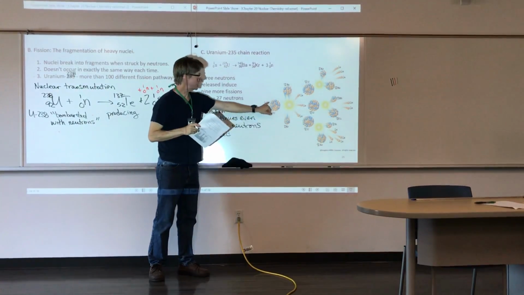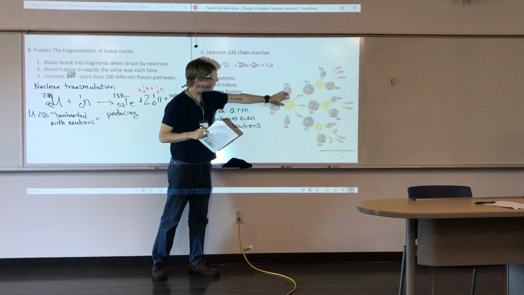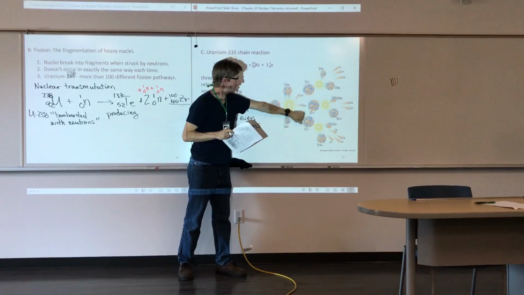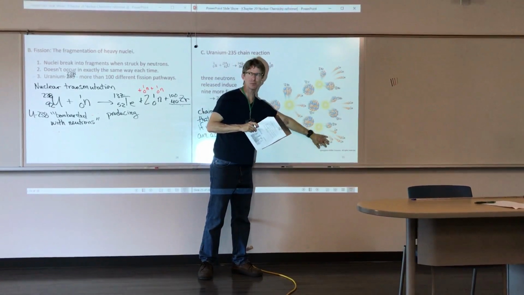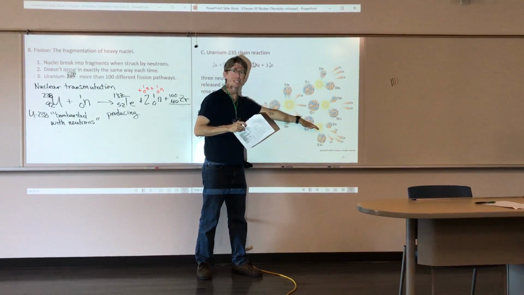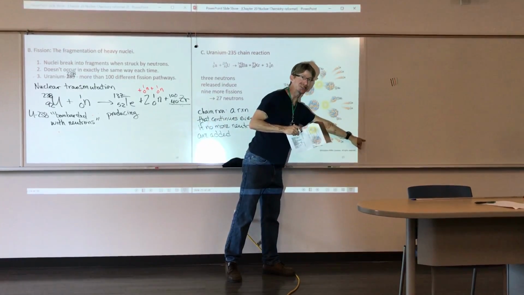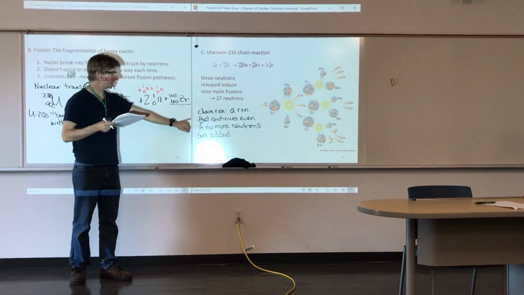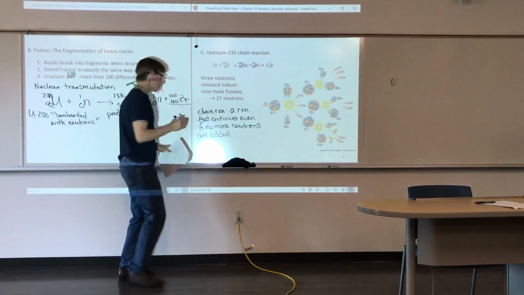So, for example, you see a neutron coming in. It breaks this uranium-235 nucleus into 2 pieces and 3 more neutrons. Those 3 more initiate 3 more reactions. And this is actually the definition of an exponential process, because you get 3, and then you get 9, and then you get 27. And another part of this is, for a chain reaction to occur, you have to have what's called a critical mass.